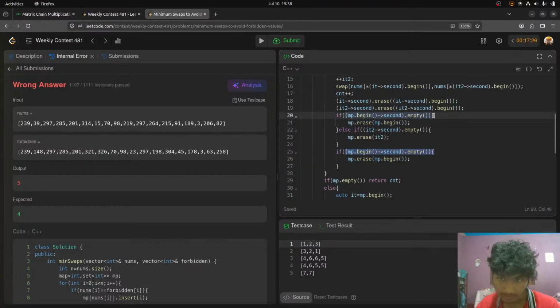If the first thing is empty, then this thing, if again I find it empty, if it did find empty, then it will again find this. If it didn't find empty, then it will do this, and it will erase the second iterator.